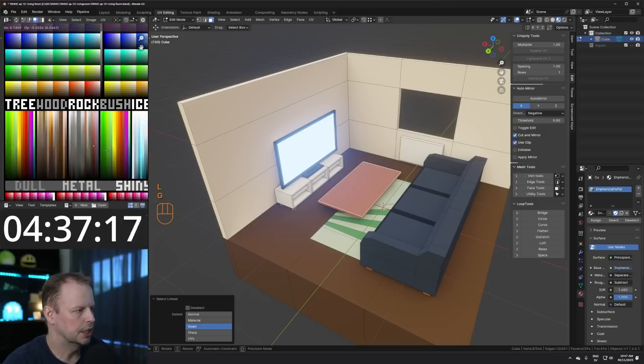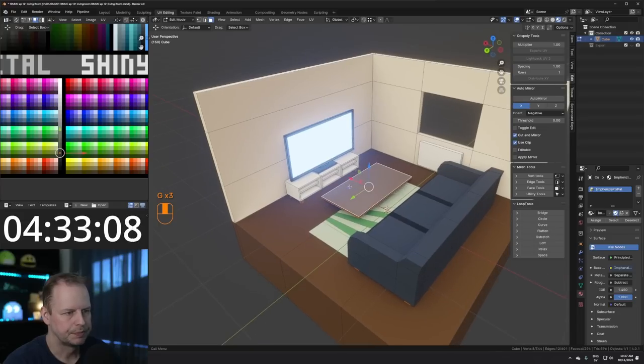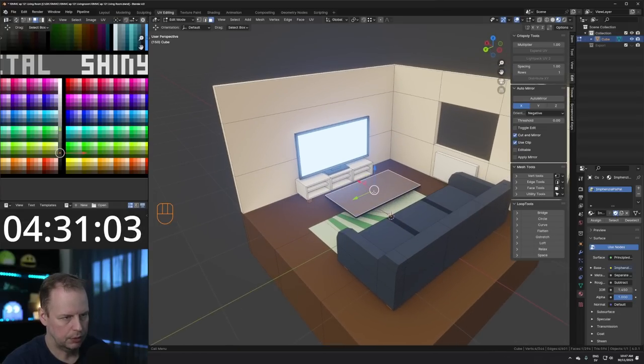G Z 0.4, so I think that's a decent height. Scale Y, E to extrude, Alt select the linked. I'm gonna make this one shiny. We've got these metal surfaces down here. They're a bit far to pan though. Oh, never mind. And I'll do a leg here as well.